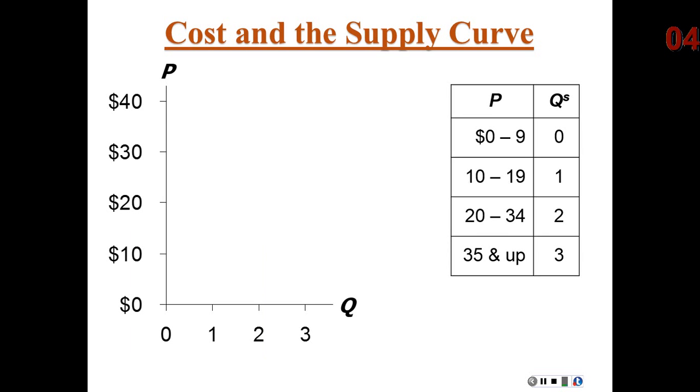Okay, now let's go ahead and graph this. And so again, at low prices, did we have any sellers? No, of course not. That's the reason for the vertical nature there between $0 and $10. But then at $10, we gain our first seller, right? Jack. And then it's not until the price rises again to $20 to $34 that we gain our second seller, right? So again, that's 0 to 9, we didn't have anybody, but at 10 to 19, we gain Jack, right? At 20 to 34, we gain our second marginal seller, okay? And then finally, at above $35, we gain our third marginal seller.